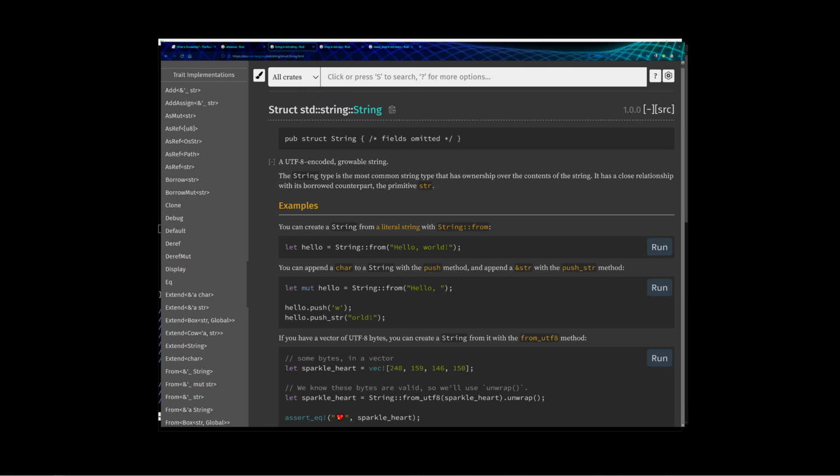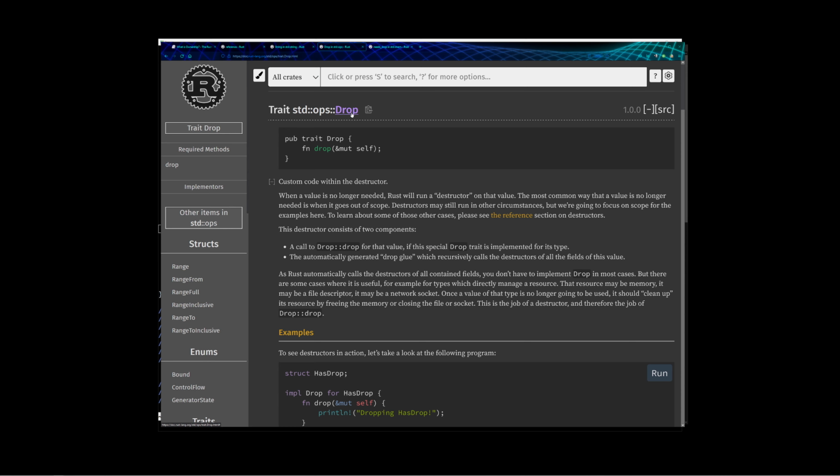So I started looking in, and I was informed that there is a drop section in the documentation underneath the operations, and it tells me about what the destructors do inside of Rust. And we can see that destructors consist of two components: a call to drop for a value if this special drop trait is implemented for this type, meaning it doesn't have to be implemented, and that there's this automatically generated drop glue which will recursively call the destructors of all field types of this value.